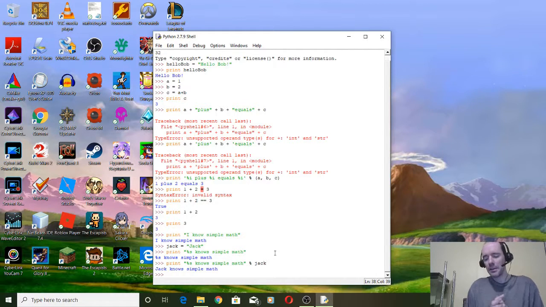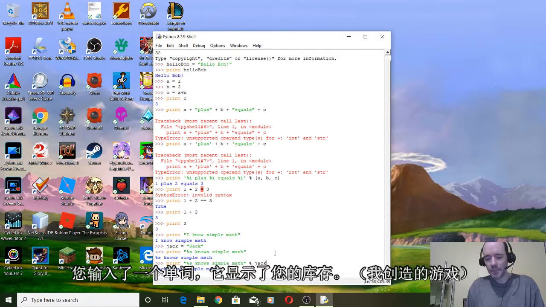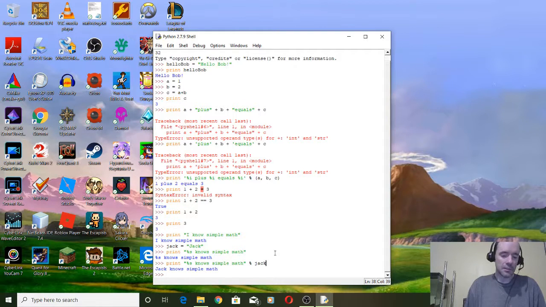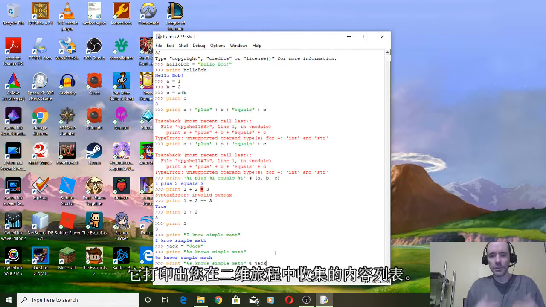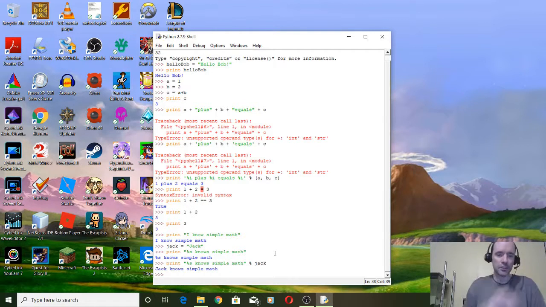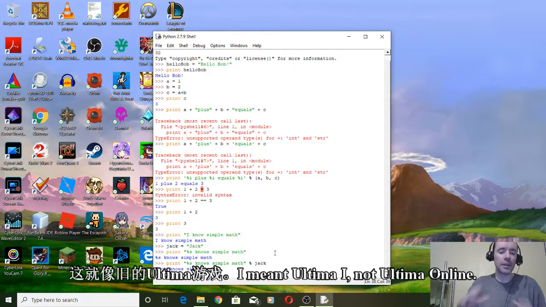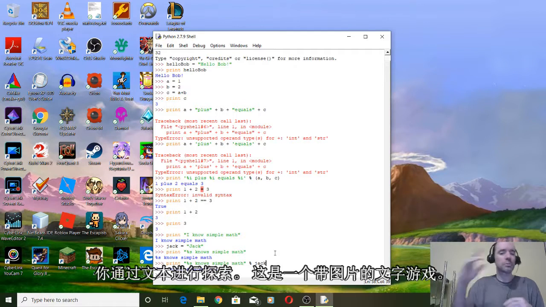Basically you had your inventory. You typed it up, hey, this is your inventory. And then you type in inventory and it prints off a list of what you gathered on your two-dimensional journey, where you have your pictures and old school games, very old games, like old Ultima Online, where you have your picture and you do exploration through text.